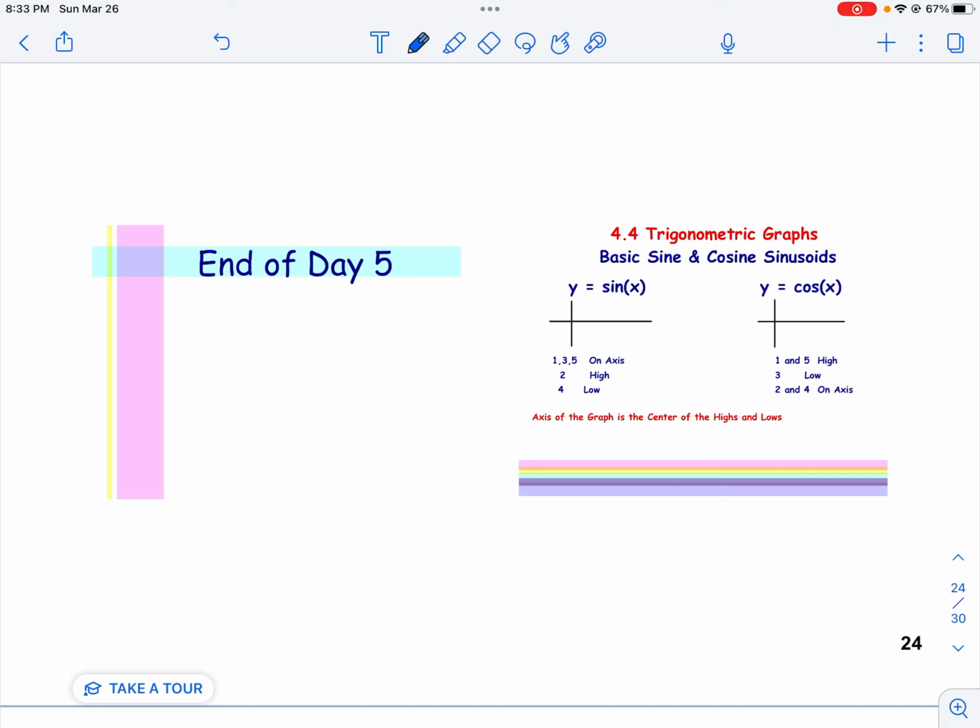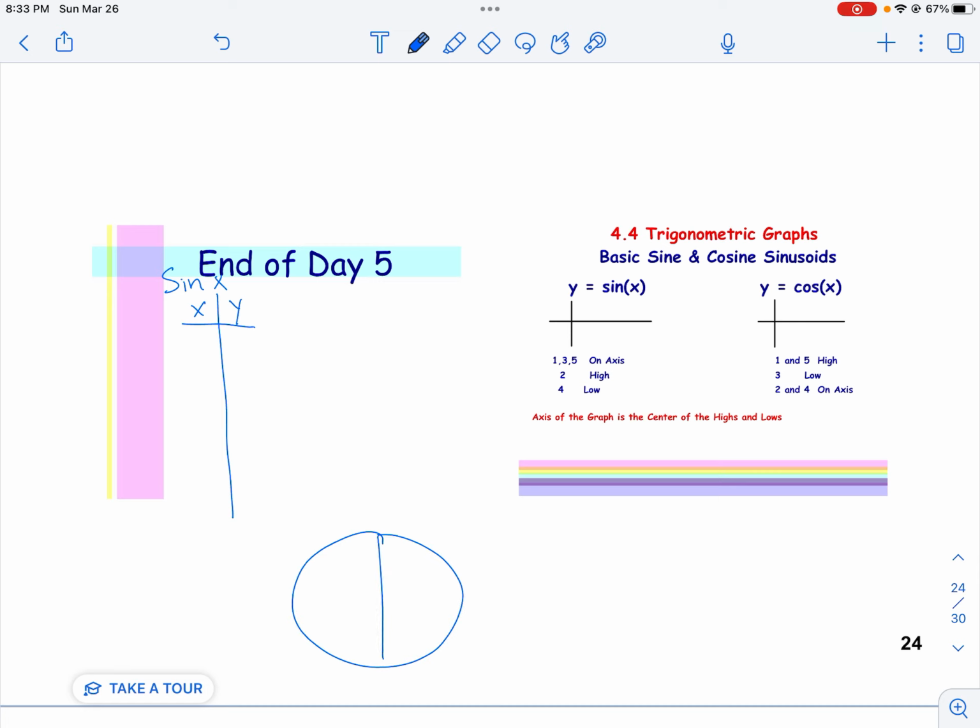Hi everyone, I am starting on page 24. We are going to begin graphing some of these trig functions that we've been learning about. The first ones we're going to talk about are the sine and cosine functions. So if we were to make a table of values, which is what we do when we start to graph anything, we'll do it for the sine of x first. We're going to be keeping the unit circle in mind here.